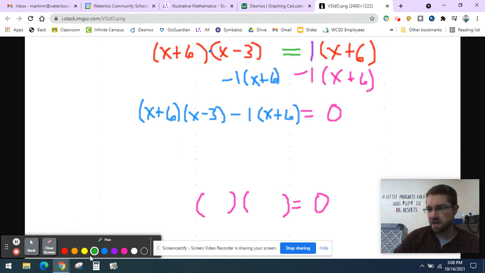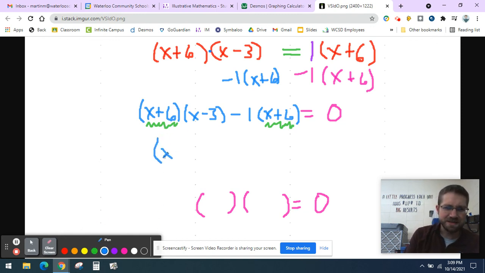Now, having accomplished that, here's where it gets extra wacky. What I notice is that both of these terms, and when I say terms, there's two of them here, right? A term is when you've got stuff separated by a negative sign. These two terms have a common factor of x plus 6. They both have that. So if you have two numbers and they're both being multiplied by the same thing, you can factor it out, which is like taking that number and pulling it to the outside. Normally the outside is over here. Pulling it to the outside, you're dividing it away from both of those terms, okay? And so here's what that'll look like.